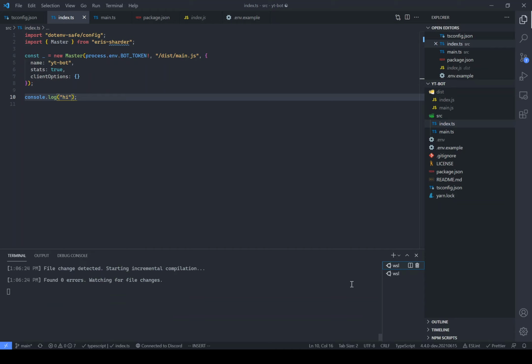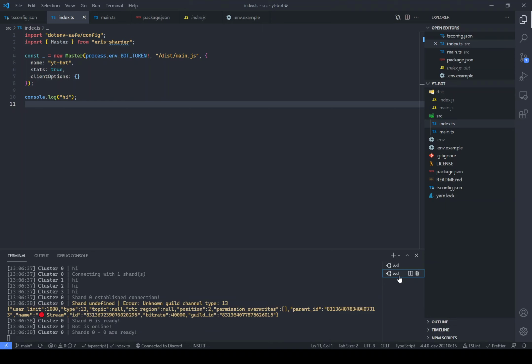It's basically like a chain. So whenever we change a TypeScript file, the tsc -w watches the file and recompiles TypeScript, and then when it recompiles TypeScript, these files change and it reruns the code, and you'll see it console.logs hi right here. So whenever you start a session, you want to just open up these two commands, and you can just create a third terminal for whatever you want to do.